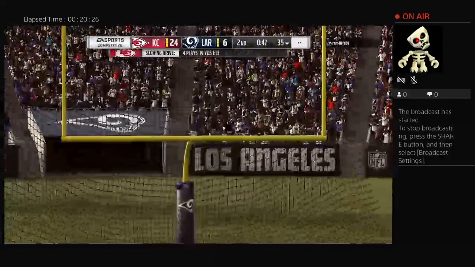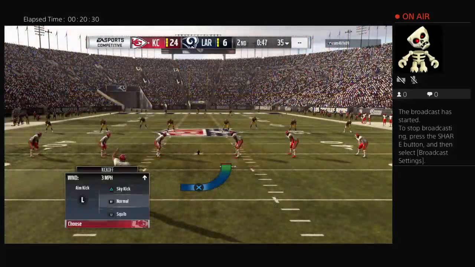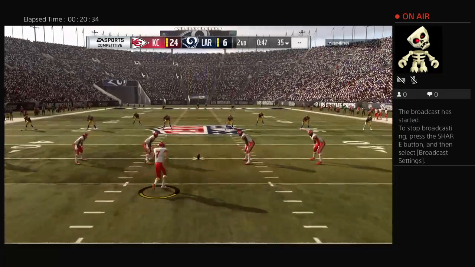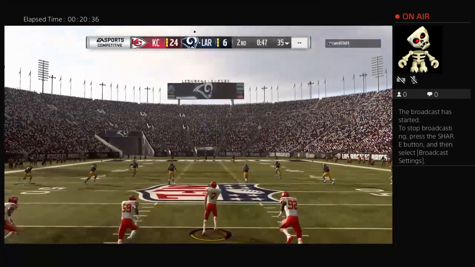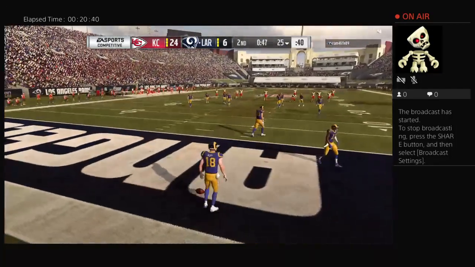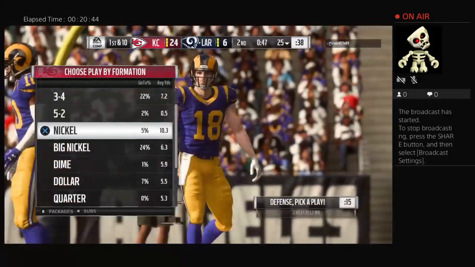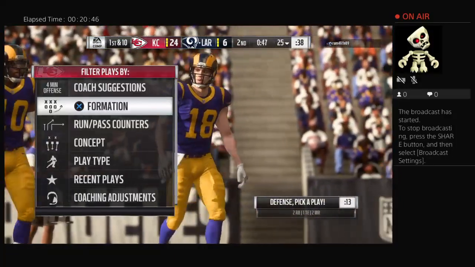Point after, right down the middle. And the decision to just kick the extra point winds up successful. Butker now to kick this one away. This will be fielded on the back line of the end zone. The Rams offense now, they get set and head back onto the field.